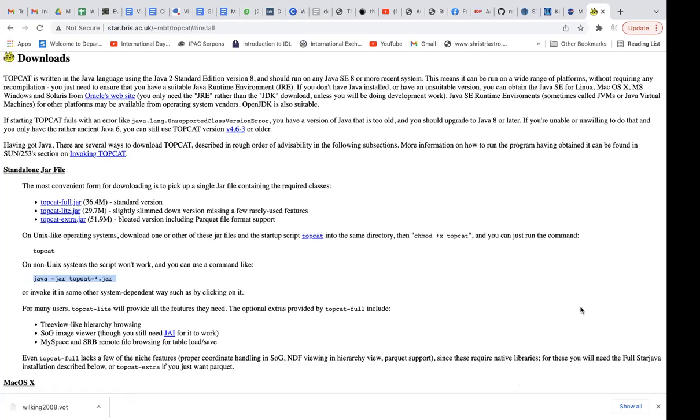Download the jar file and run this command. If you have a Windows system, you double click it. If you have a Mac, you'll get a DMG file, and that itself you can run and it will start your Topcat, right? Obviously, if there are people who have problems, it could be if you do not have Java on your system. But nowadays, I think most people do have a running Java on their systems. So that should not be a problem.